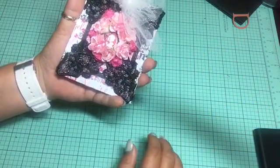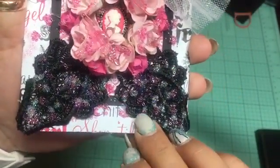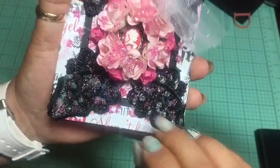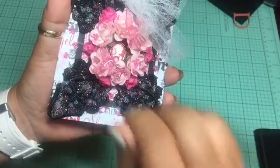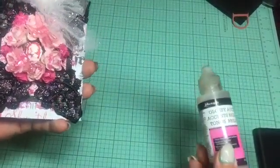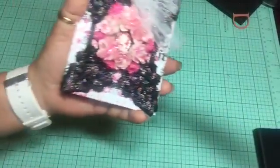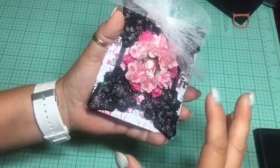But I ended up taking the glossy and did seed beads. If you can see, there's little bitty seed beads. These little pink seed beads are a little iridescent. And with, you know, tapping it down, of course, if you guys don't know, it's the Ranger Glossy Accents. I usually keep 2 or 3 on hand. That's how much I go through it. And I tapped it down, put it in a bag, and flipped it.